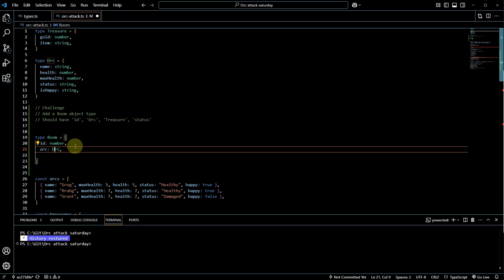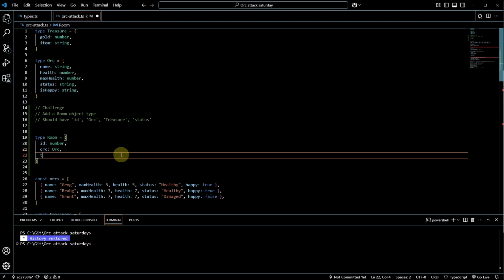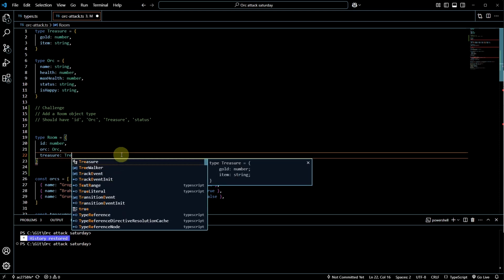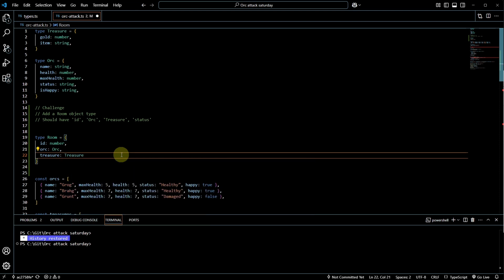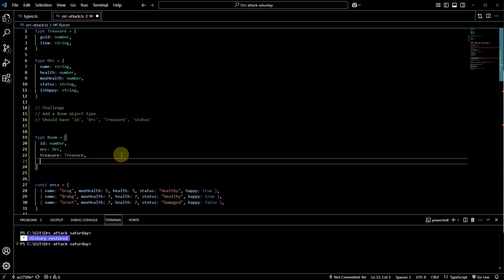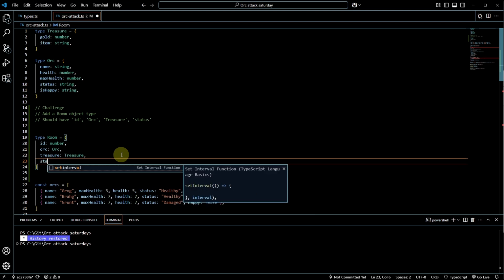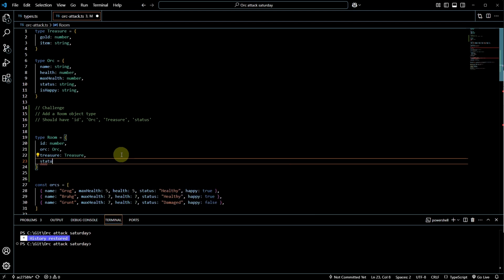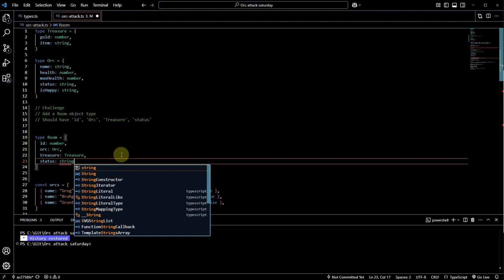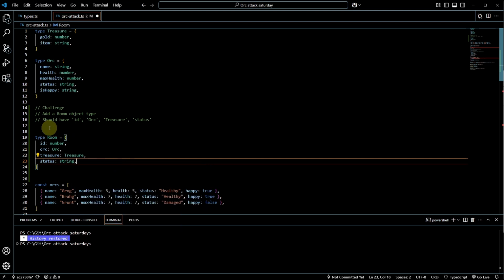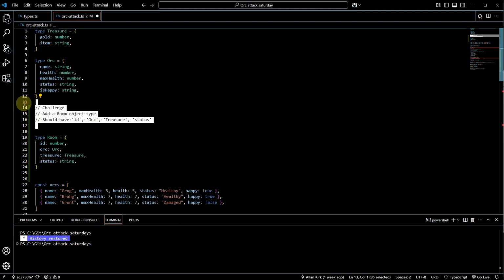This one up here. Next thing it has is a treasure, and that is of type treasure, just like with the org. And it has a status, and that's just a string. And I can delete this.